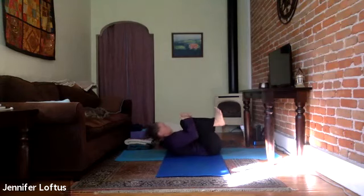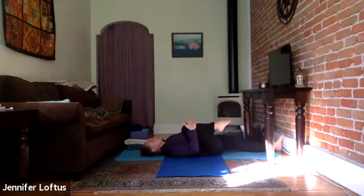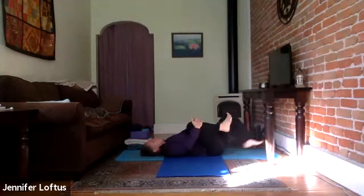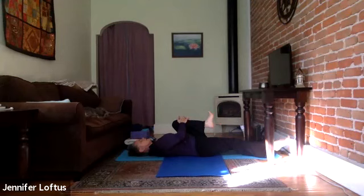All right, draw the knees into the chest one more time, draw it in, and then release that leg down. Right knee into the chest, left leg is long on the floor. Roll around through your ankles, moving through your toes, wiggling things as much as you want, and then switch. Left knee into the chest. Let's move around those ankles and toes again. Finding some breath.